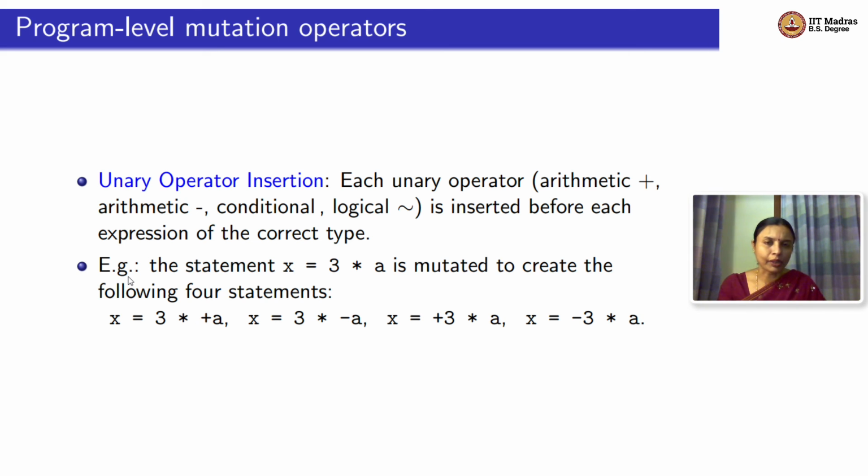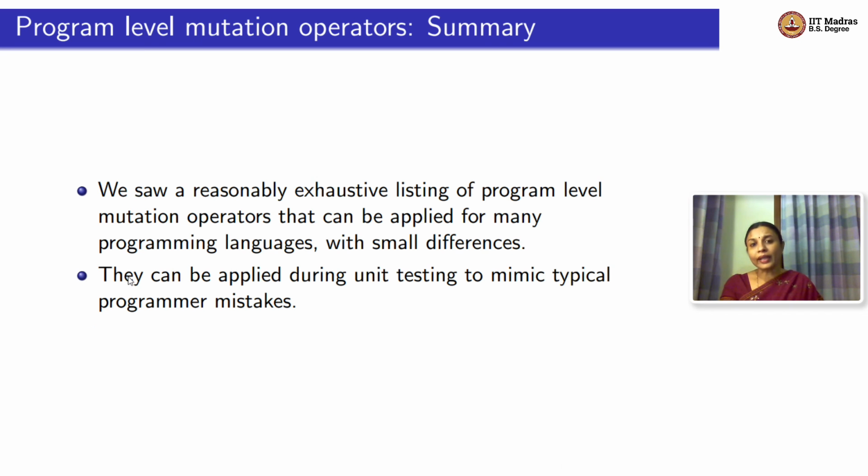So you could try it out based on the place that you want to mutate, the statement that you want to mutate, and what would be the reason for you to mutate that statement, because you suspect that there is an error with the use of a particular operator in that statement. So you mutate it appropriately. The list that we saw is reasonably exhaustive. But remember, we're not going to use all of them, definitely not. It's just meant for you to know how many different mutation operators are present at the unit level, so that based on your need, you could use them as needed.